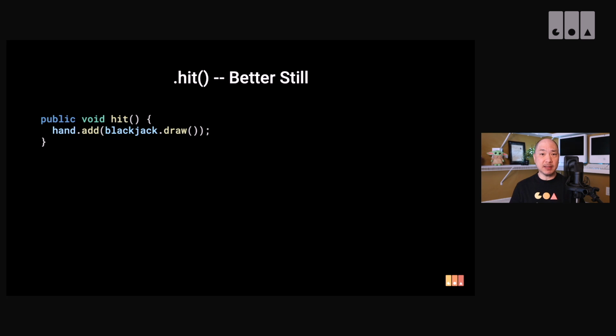Our code still works because the Blackjack class has an external contract, a public API that tells us that whenever you call draw, it's going to take the next card and give it to us and remove it from the deck. That's all we need to know. We don't actually need to know that it's implemented using a dot remove. So we should call dot draw, because number 1, it reuses code. It helps us not duplicate code, but more importantly, it shields us from the implementation details. Okay, so I hope that makes sense. If it doesn't, leave us a comment and we can continue the discussion that way.